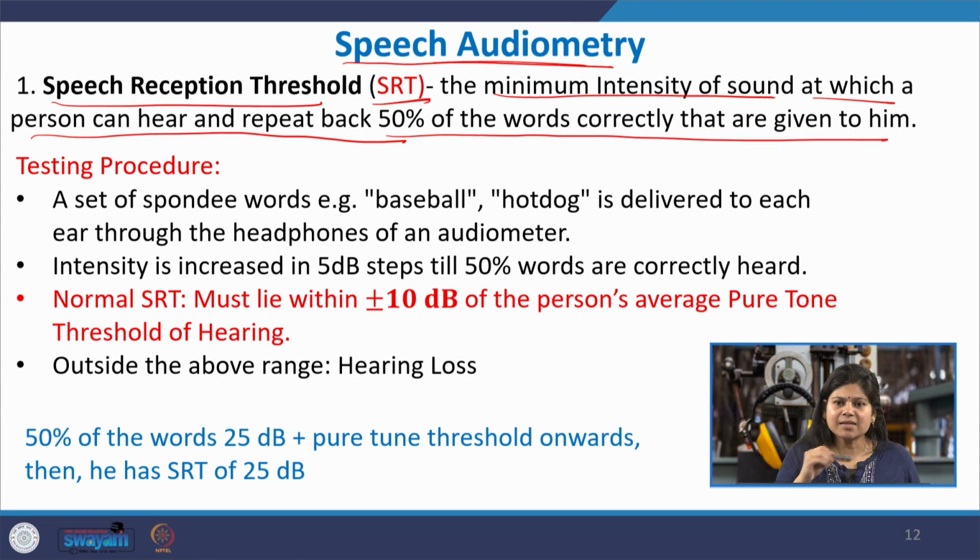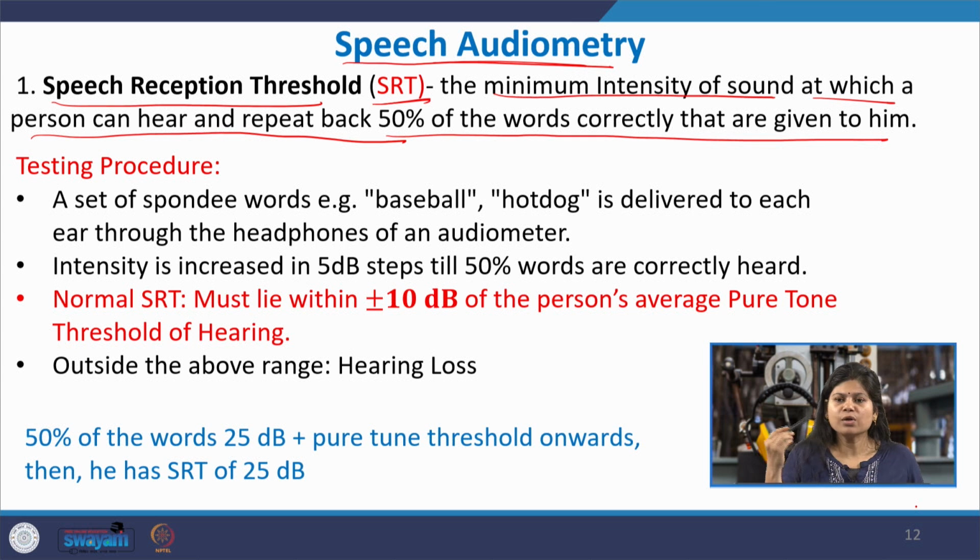Then again the same set of words would be repeated at 5 decibels. The person hears them one by one and has to repeat back what words they have just heard. And then again the same list of the words will be presented to the person at 10 decibels, and they have to once again hear the words one by one and repeat back what they have just heard. And then again the same list will be repeated at 15 decibels and the process will continue.